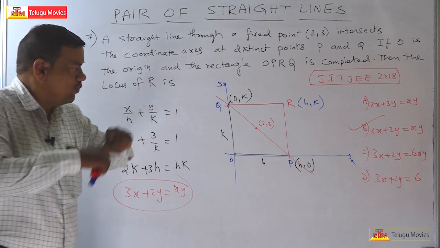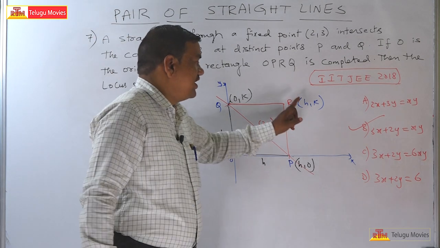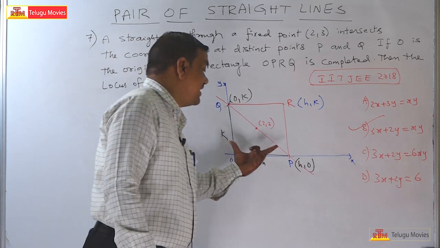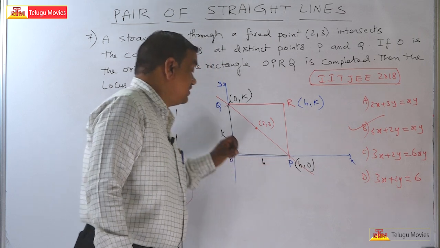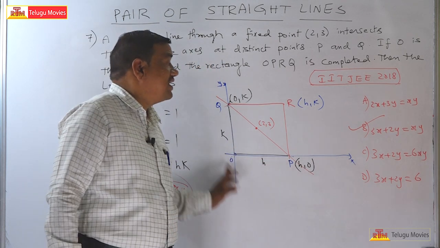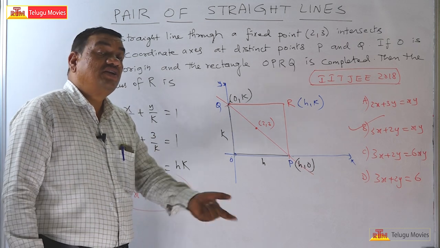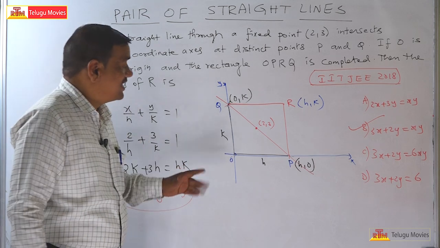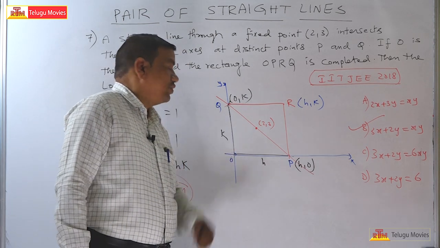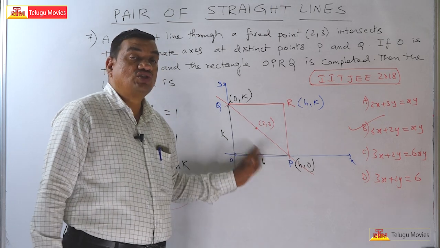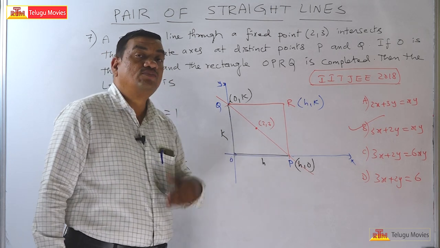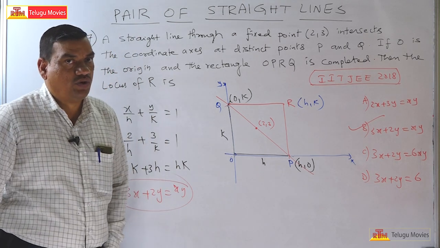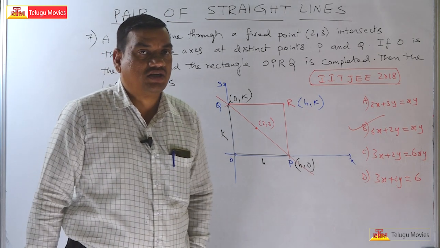So here the whole problem lies in taking h comma k. You should get an idea that the length OP is h and OQ is k. Why? Because it is a rectangle. If it is not a rectangle, we cannot take OP and OQ as h and k. Since it is a rectangle, OP is h and OQ is k. So we take the equation of the line and substitute x = 2 and y = 3, and automatically you will get the answer. I hope that you understand this problem.